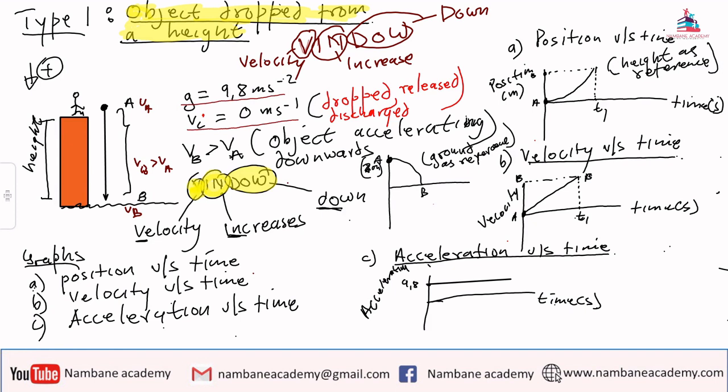So where does this now come into play? Me understanding that it is important to label the parts of the motion. Where am I in the motion? Because the examiner tomorrow will say this is point C and calculate the speed or the height at which it has traveled at point C. So I need to be in a position of comprehending the information at A and the information at C. Because of that, it allows me to know that whatever I am going to calculate at C in terms of velocity, it must be greater than the one at A.